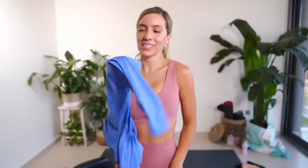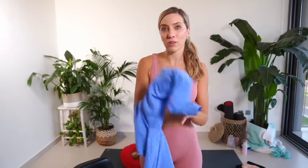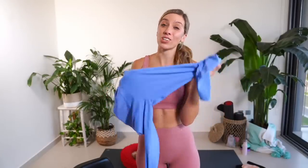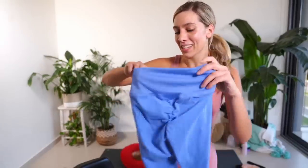So I would say for most people, it's more breathable. A lot of people have said that the animal and the flex is really, really thick. I personally love the animal and the flex because I feel it really holds you in place, but I feel these do the same thing. However, they're a thinner material, so you don't get as hot in them. That's what I would say. So for cardio and weights, they're probably better from that point of view.